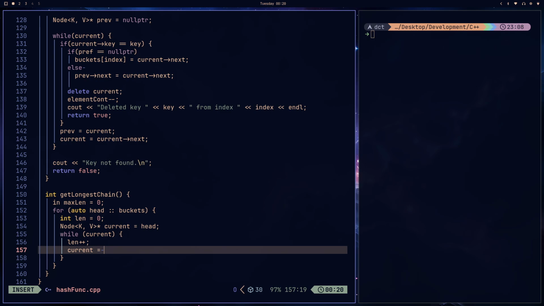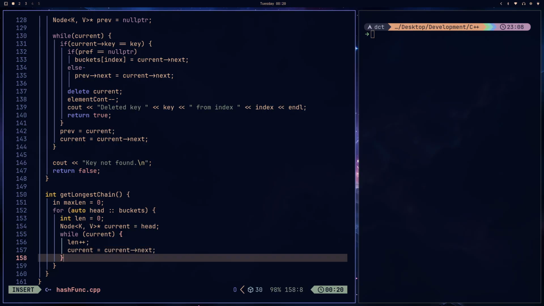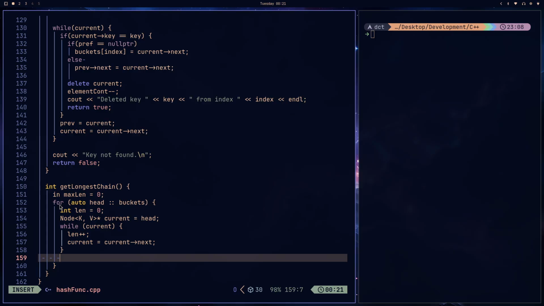Current is now going to be equal to current next, and this will go. Now our max length is going to be equal to max. Remember why we use max?